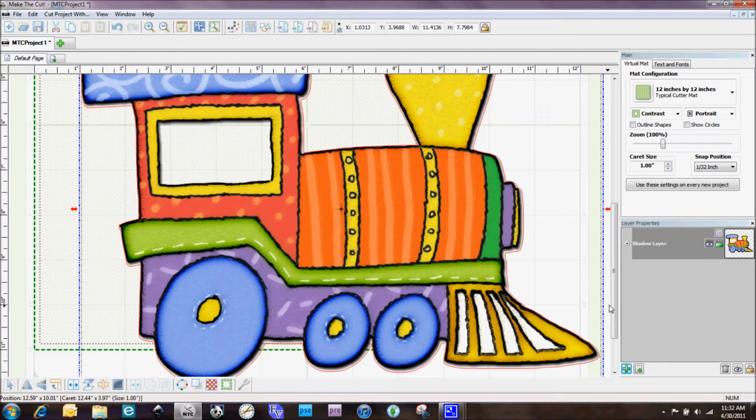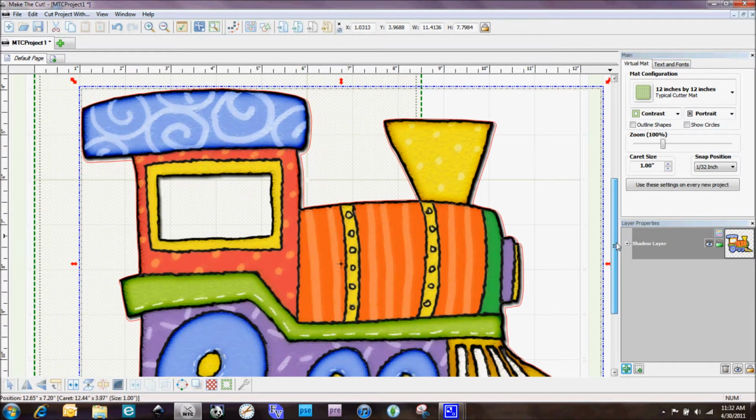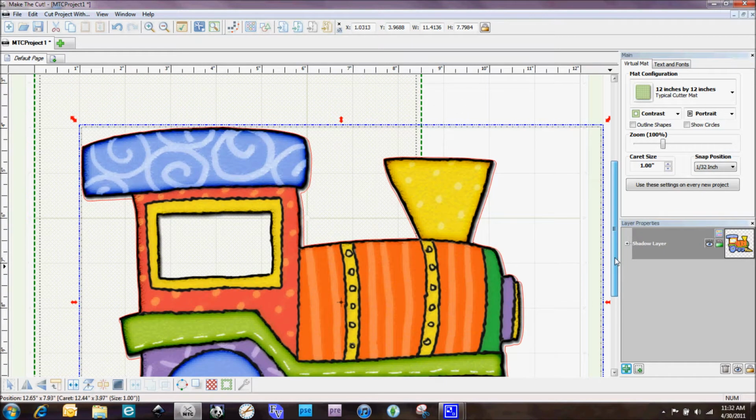of the image. Now, you'll see that some of these lines are further away because of shadowing that is on these graphics than other places, like right here, it's right up against the line, but over here it's got some shadowing around it, so there's a little bit more of an edge. What I like to do with these is apply a shadow layer to it. But we're going to do that here in just a minute. The first thing that I want to do before we do our shadow layer is resize this.